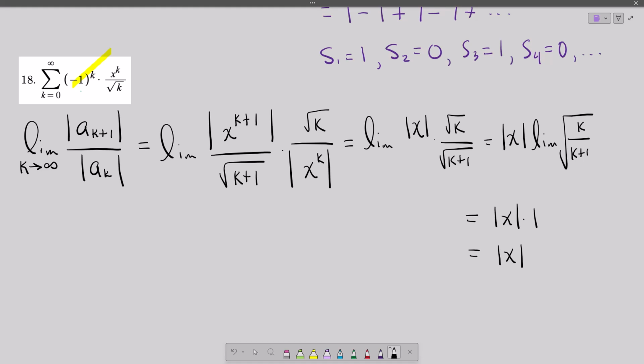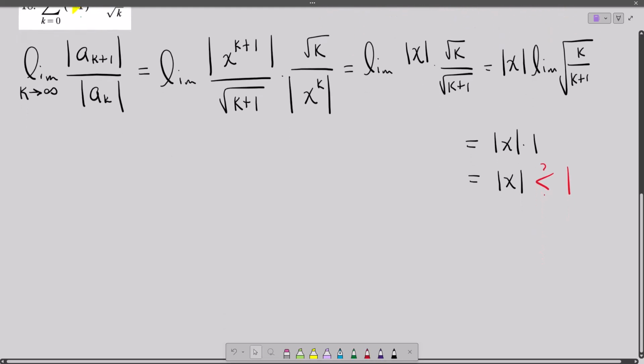And now, we've reached the end of our limit. The ratio and the root test, once you get your limit, you ask yourself, when is it less than 1? Is this ever less than 1? Whenever it is less than 1, you have convergence, more precisely absolute convergence. And when it's not, we have divergence. So if you plug in a 5 here, you have divergence. If you plug in a half, you have convergence. If you plug in a quarter, you have convergence. If you plug in 10, you have divergence. But if you plug in 1, it's inconclusive. So we have to test.